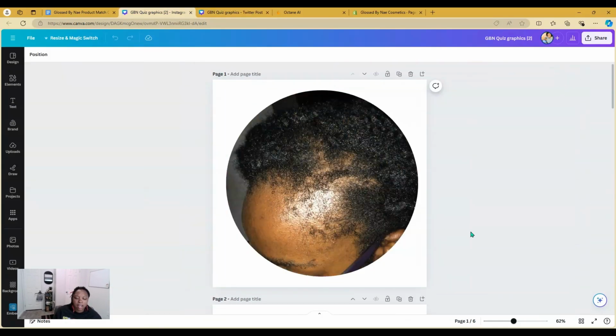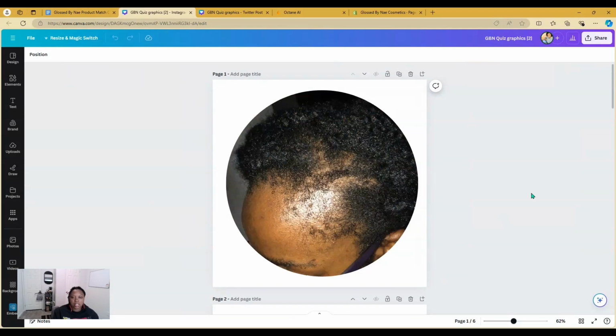All of the pictures that I have on here, I did not get from Canva. Some of them I found on Google. Some of them I found from stock websites. Some of them my client provided. And then some I did get from Canva. And so it's a big mix. You might have to do research and pull imagery from multiple sources to get the type of imagery that you want for your quiz.